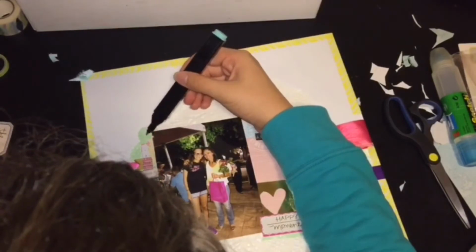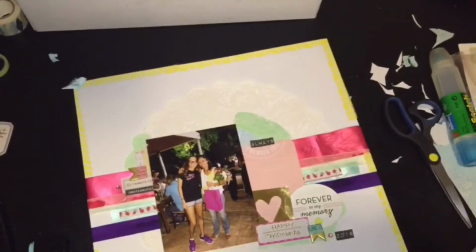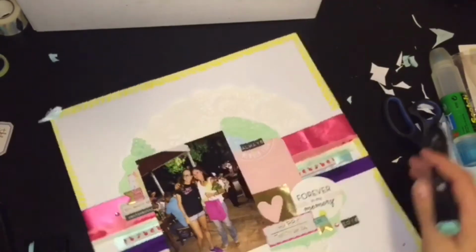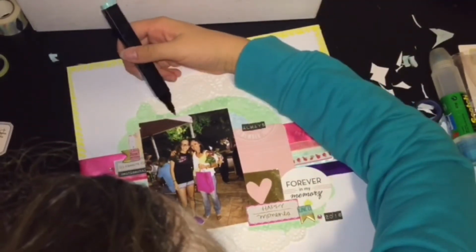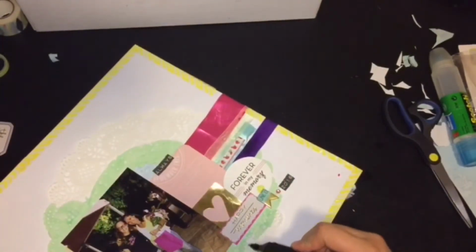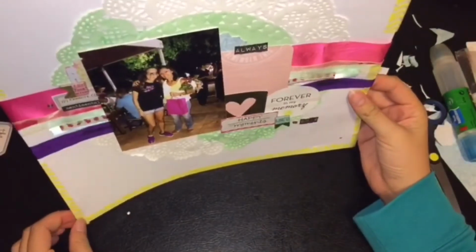So I thought, okay, what if I just outlined some of these clusters with this pen and cover it up? Well, when I did cover it up, it just looked weird. So I thought, okay, then I'll just make these other clusters bigger. But when I did that, I really didn't like it. So I was just trying to make it work without covering the whole doily. But I didn't really like it. I did just leave it like that and think about it, and then the next morning, which is today, I went back and colored in the whole doily, which you won't see on this process video, but it will be in the photos later.